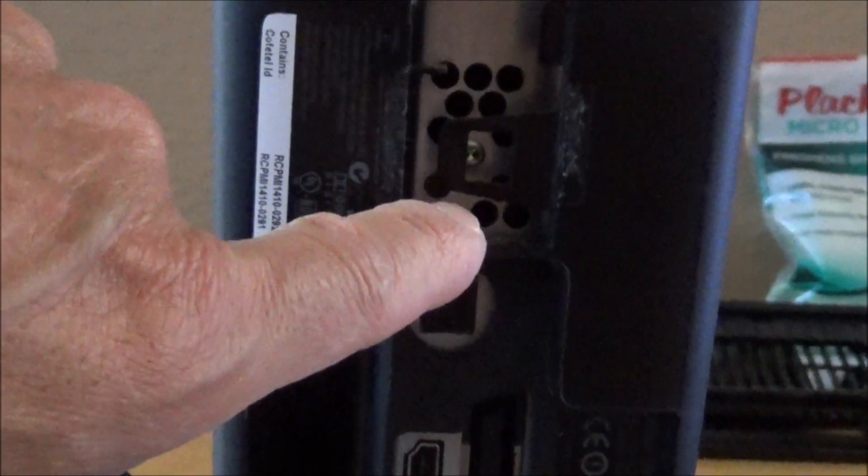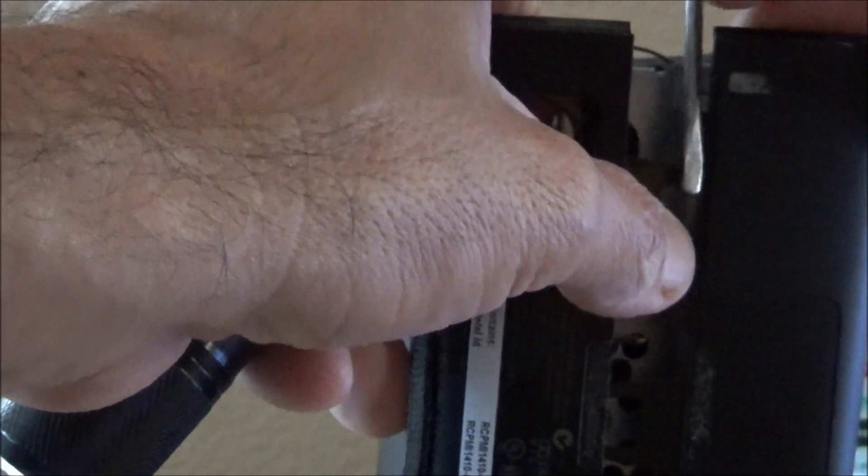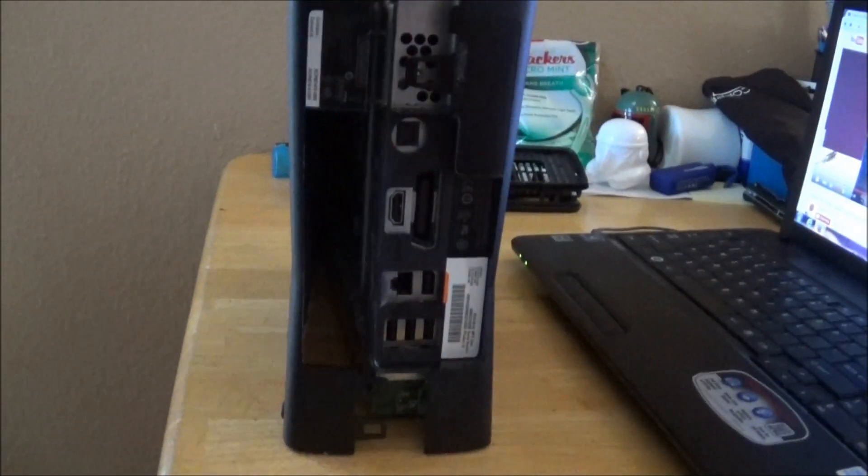The second tab is pretty hard to get to. Once you get the bottom ones undone, get the top one done. You're going to have to put a little pressure on the area where the white strip is — push down like that while prying this away. At the same time, keep the screwdriver in so the upper tab doesn't pop back in. Push and pry it out. It's going to be a little tough but you'll get it. This is what it looks like once it comes apart — slides right out just like that. You can see the dirt buildup — clean that up with a wet wipe.